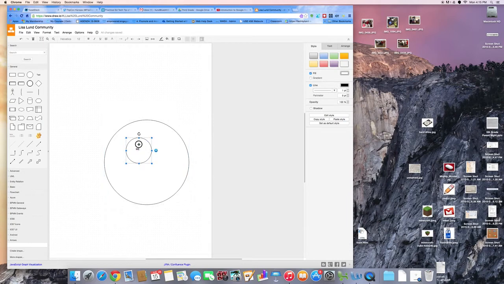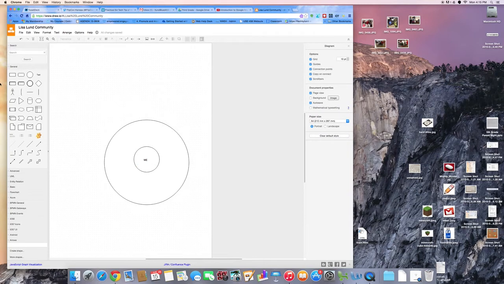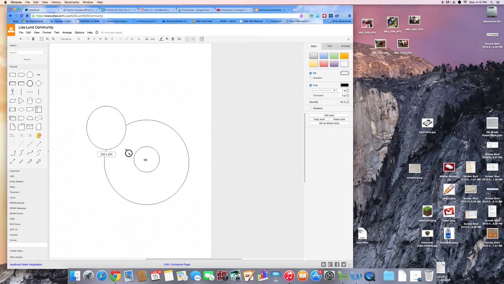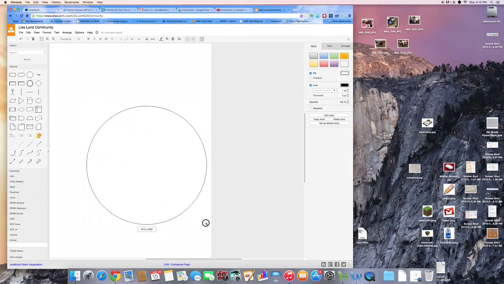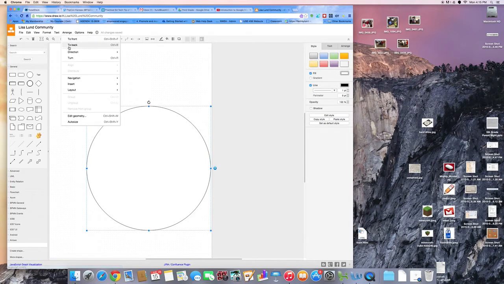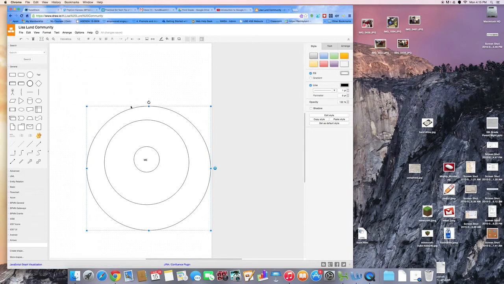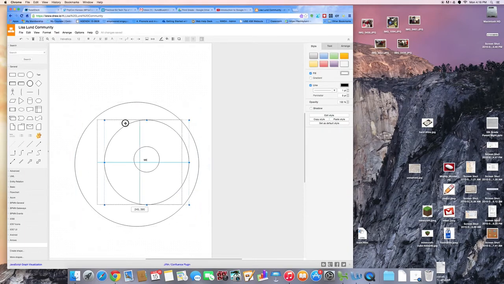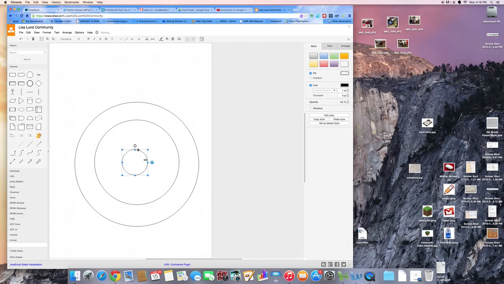So click on the smaller circle and kind of bring it to the center. And you're going to have to bring your little text box down to the center. We're going to do this one more time. We're going to click on the circle, and again we're going to drag it down, and we're going to cover it up. And we're going to say Arrange to Back. And now we have 3 circles, and I can move it around a little bit so that my circles are a little more even. So again, it's just that drag and drop feature.